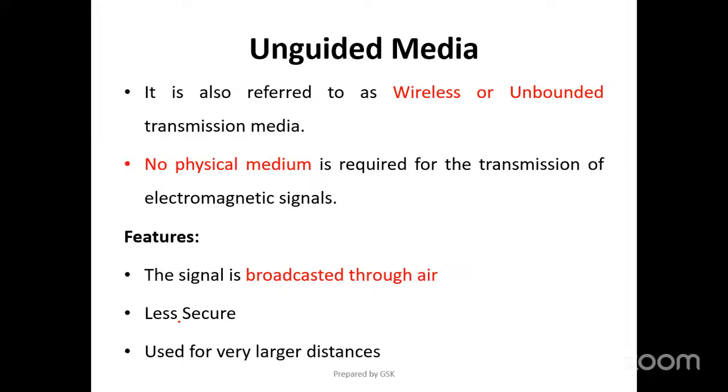So this is about guided media. As of now, we covered only the guided media. In guided media, we have three cables: twisted pair, coaxial, and fiber optic. In the twisted pair, we have UTP, that is unshielded twisted pair cable. And coming to the fiber optic, we have the different modes, single mode and multi-mode. That is what we covered as of now.